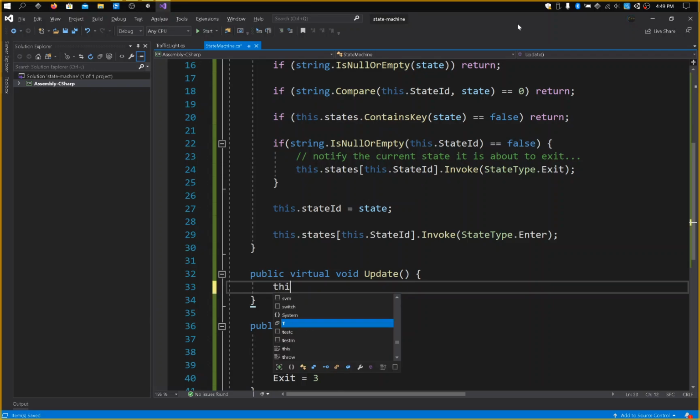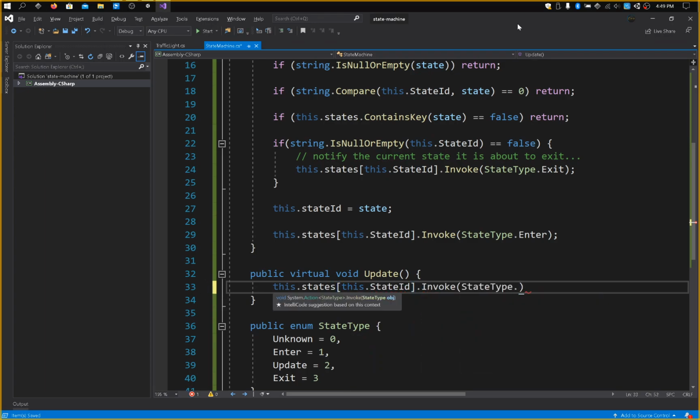And we're going to say this.states. Ideally, this is what we want to be able to do: call update on it. But here's the problem. What happens if the state machine is in an unknown state, or the state, for example, is empty or null? So we need to keep track of that.